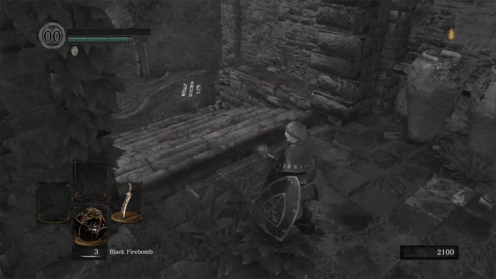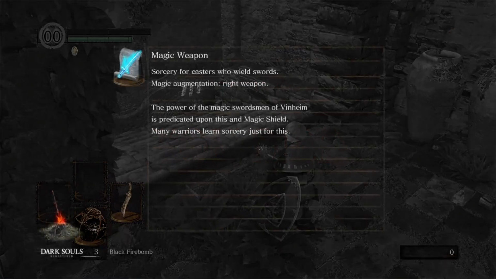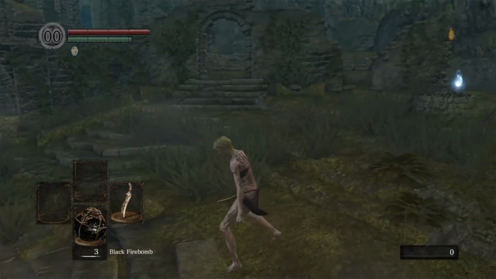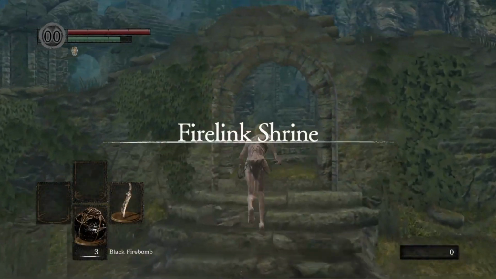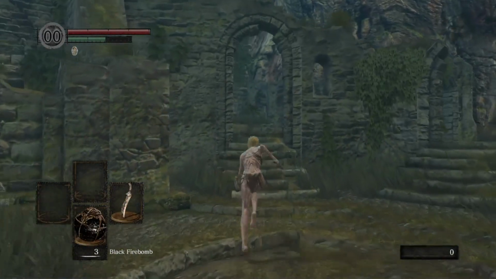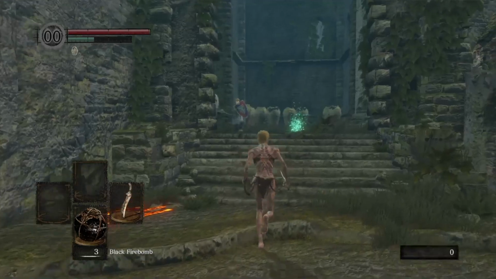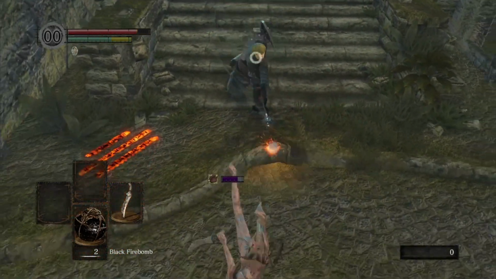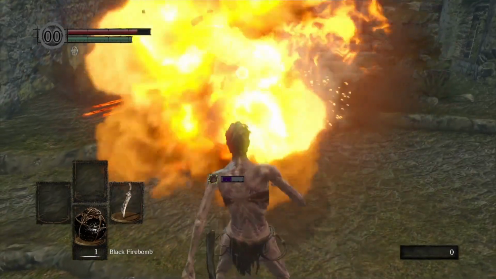Also, throwing firebombs while he's holding his shield up? Don't do that. He also will take a long time to attack sometimes after you throw the first black firebomb. He can just kind of stand there and walk around and not actually attack you. Or he'll pull out his talisman and use emit force, which can be annoying. Not emit force, just force.